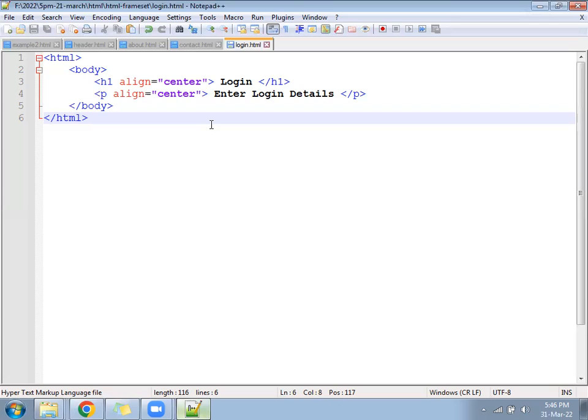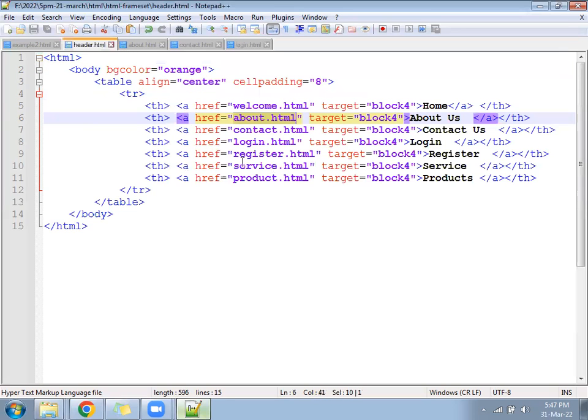Suppose the page is loading. Login. After that, what do you have? One more is register. Let's create it quickly.